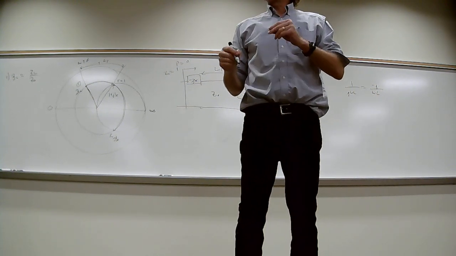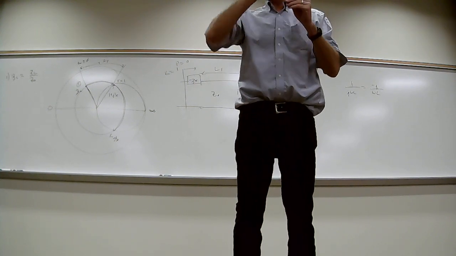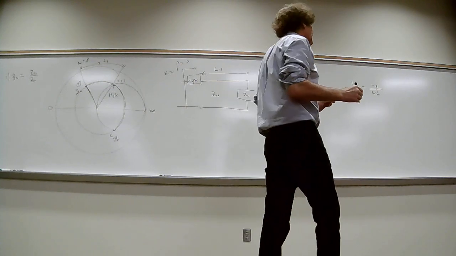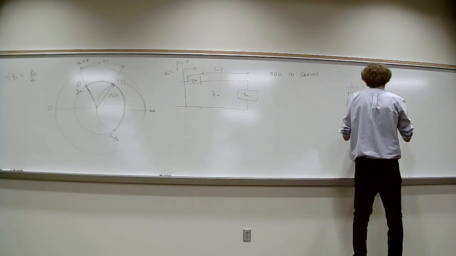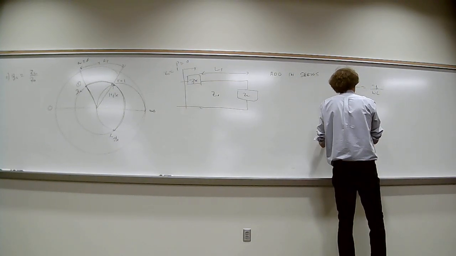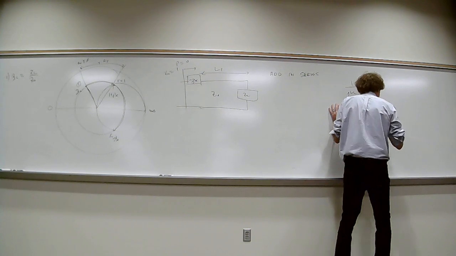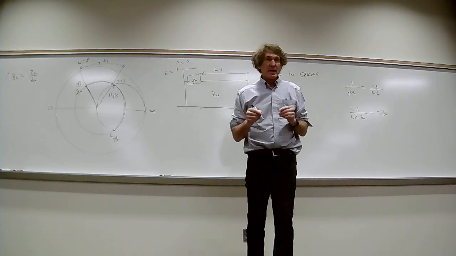Now, it has to be normalized. Remember, when we used the Smith chart, we normalized the actual load impedance to Z naught. So then you have to divide this by Z naught. And I'll put it here, minus j over omega c Z naught, and set that equal to minus jx. That's what you want. Do you all follow me?